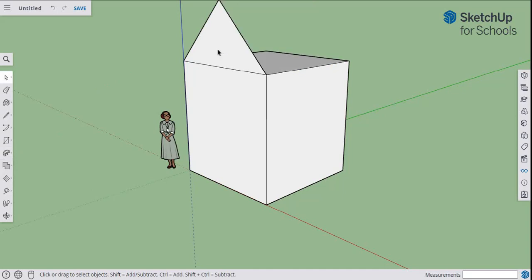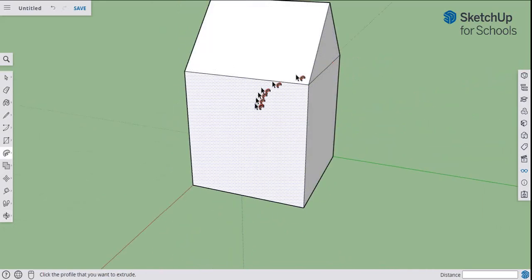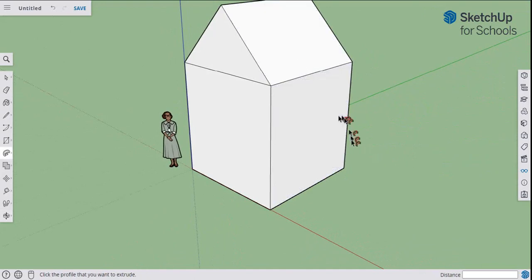I'm going to do it over again because I want you to notice why yours messed up, if it did. So there's the line, there's the tool, I click on the surface, and if I move this anywhere else or click on any other line, oh, it didn't. Well, that's good. It did in the class for others. So that's one way to do it with the follow me tool. Control Z.